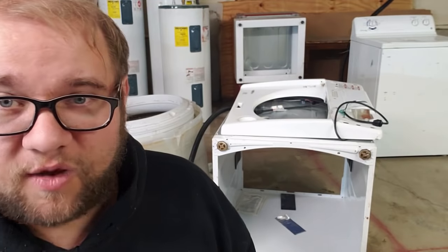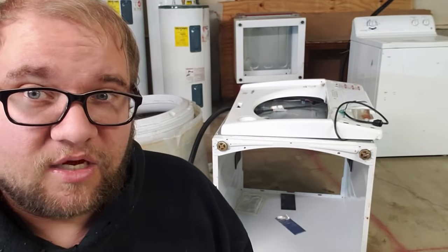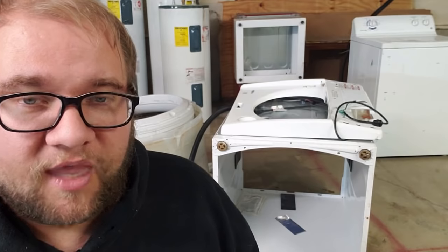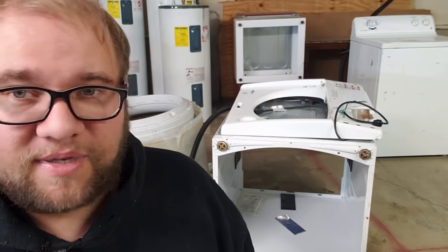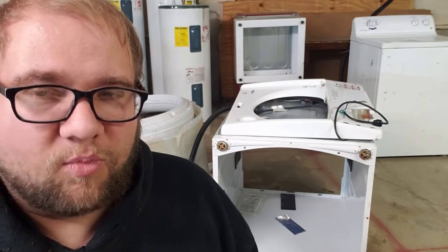So if everything was working in it, it would be worth about $600 in pieces, or at least that's the average value I'd calculate before fees. So everything considered, the washer's worth more broken in parts than it is working to a customer. I would be selling it for maybe $300 to $350 working, and in parts, after fees, you would be making a little bit more than that.